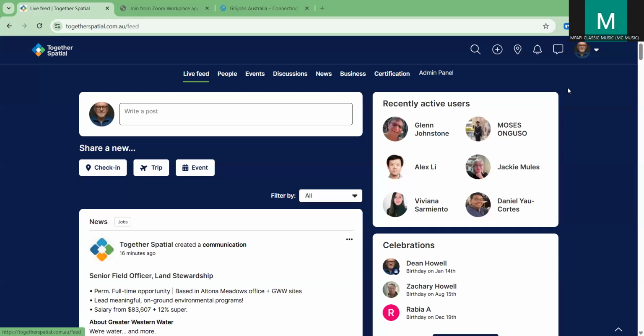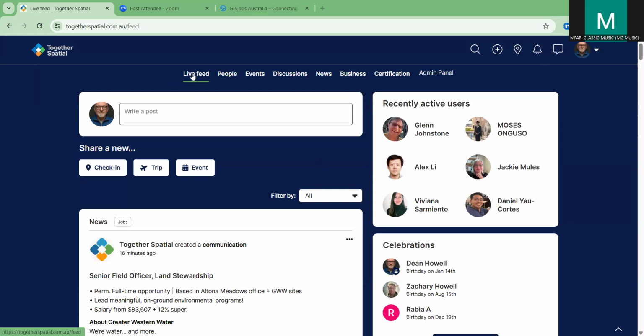I don't expect this session to really go all that long, but basically it's just an overview of how the site works. So basically, when you log in, there's a menu bar at the top here. I'll just work my way through it, and then we'll have a look at some of the other profile functions and then show you how they all interact.